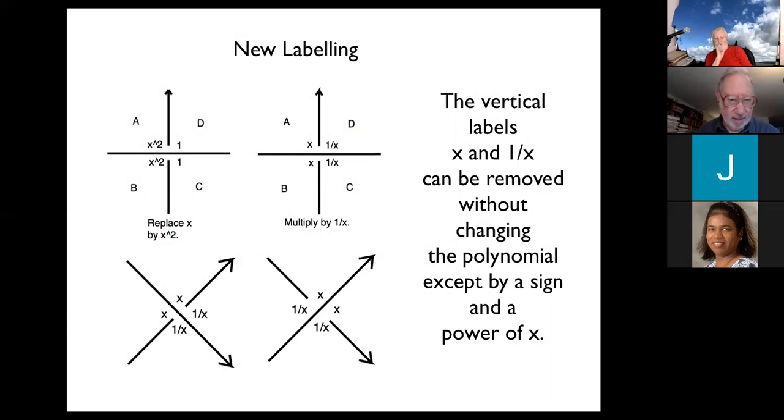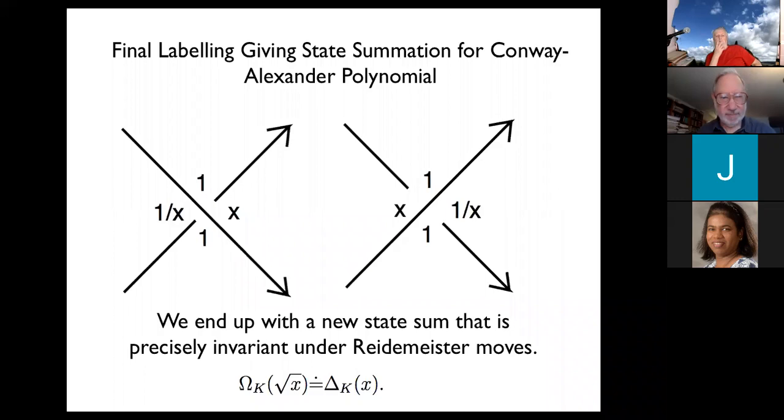It turns out that when you calculate the determinant, those upper ones, the ones that look vertical in the lower part, contribute a rotation number related to the drawing of the diagram, and not anything about the over and under crossing structure of the diagram. And you can throw them away and end up with this. So with the change of variable, this gives the Alexander polynomial. But this one is, it turns out, all set, perfectly normalized. If you use these weights instead of the original ones and use the same state sum that we've already described, you get something which is precisely invariant under the Reidemeister moves and is a model for Conway's polynomial.